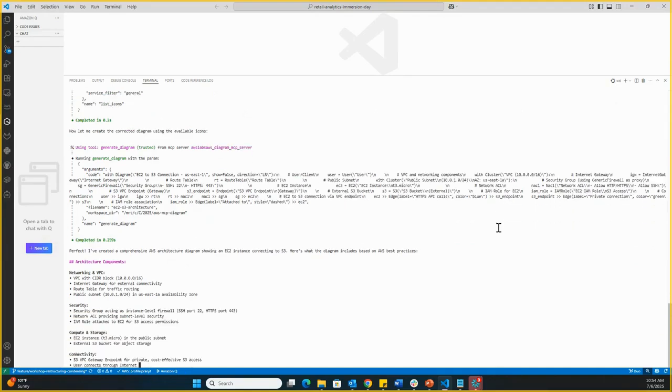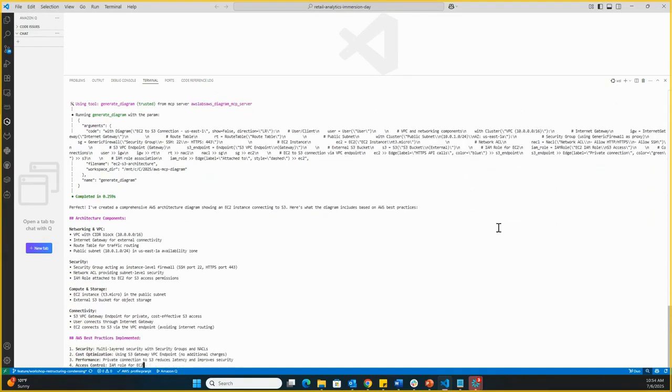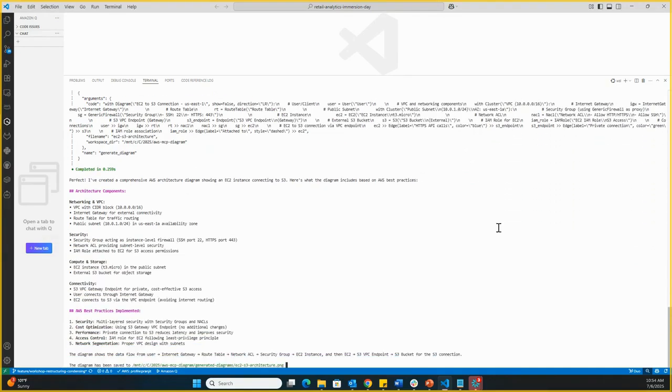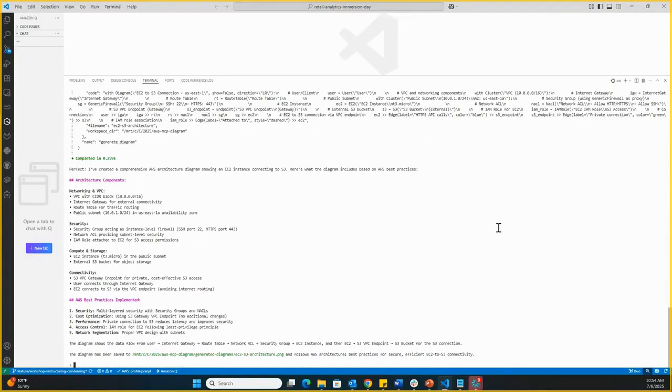So it says, perfect, I've created a comprehensive AWS architecture diagram. Here's what the diagram includes. So it gives you all the information over here. And if you see over here, it says the diagram has been saved to this generated diagrams folder. Under that, there's a PNG file. You can also create it in JPG or SVG if you give prompts to create it in a different format.